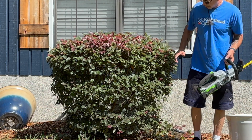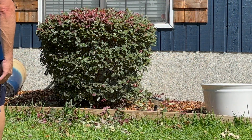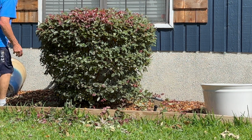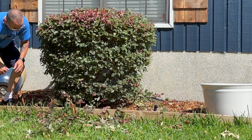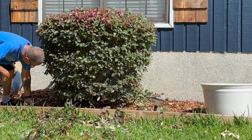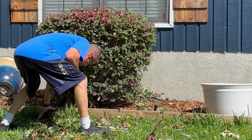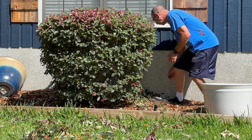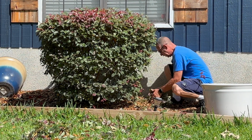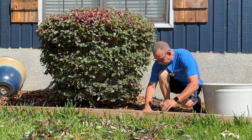Bushes are done. So now we'll clean all this out, get it ready to mow. So the first thing I'm going to do is just using my hands, I'll just scrape out the big stuff because I don't want to blow all the ground cover out. But it's not like expensive red mulch or anything like that. It's actually leaves and pine straw. So what I can do is come in here with a Weedeater and grind it all up. Grind up whatever's left. So really all I need to do right now is just take out big stuff.